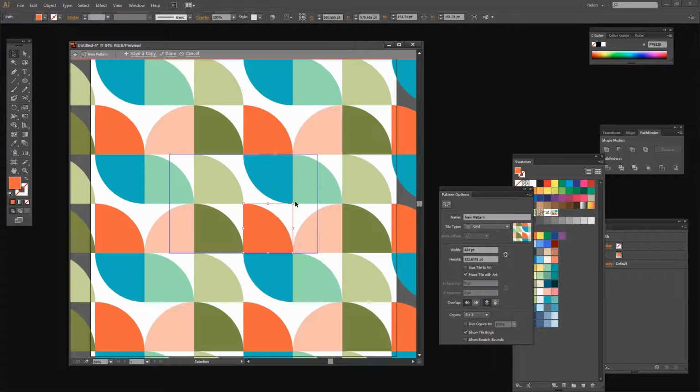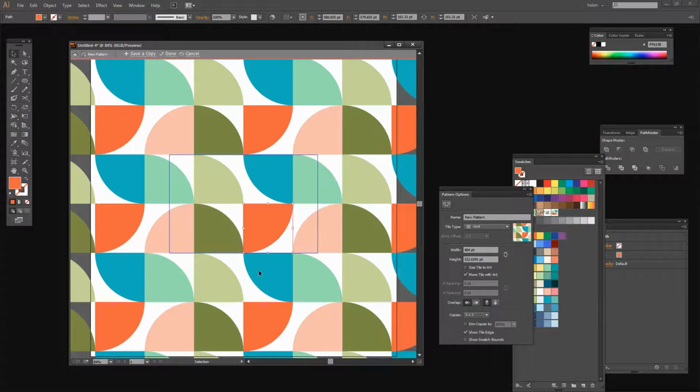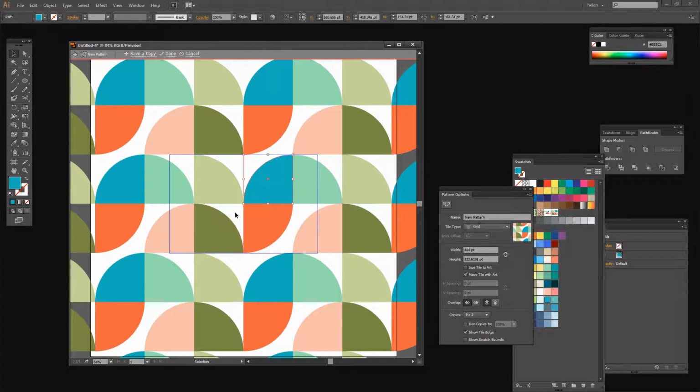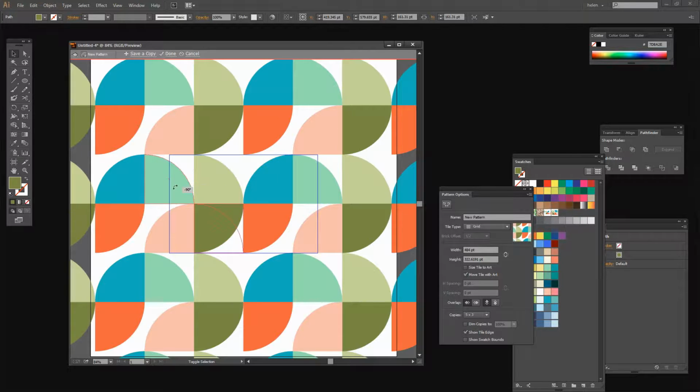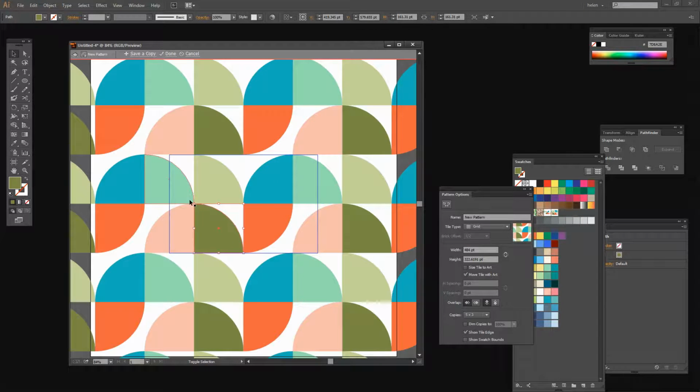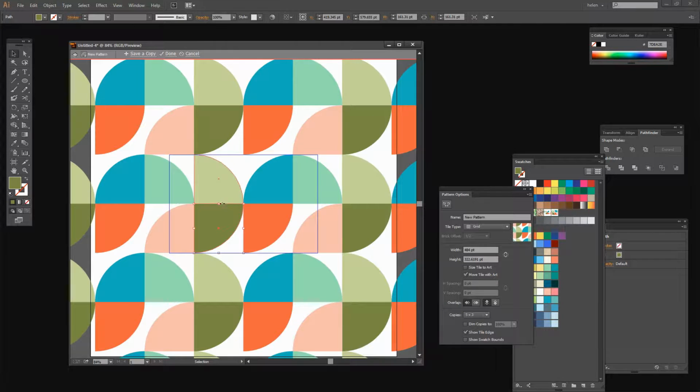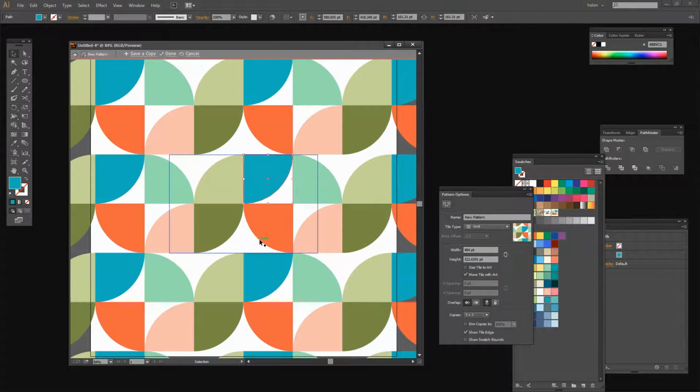So we could come here and perhaps rotate this shape around and try something a little bit different. As I rotate them, I'm holding Shift to make sure that they rotate correctly because I need them to rotate so they butt up against each other nicely. And you can continue to try different pattern options here. This is a different pattern entirely. And if you find another design that you like, click Save a Copy and you can continue.